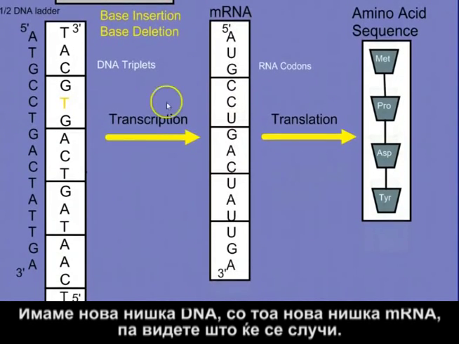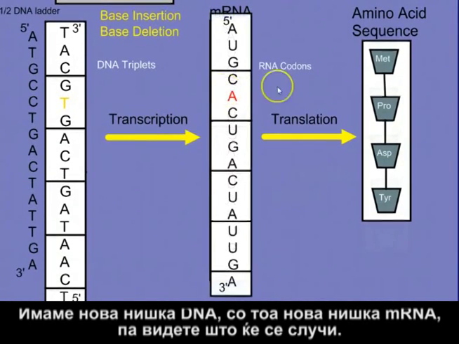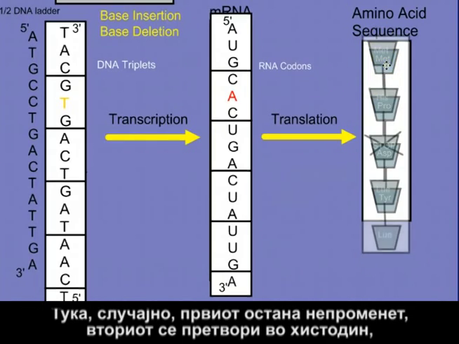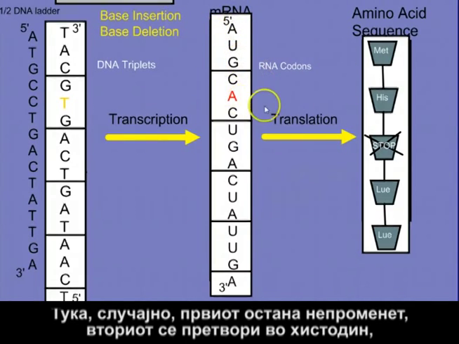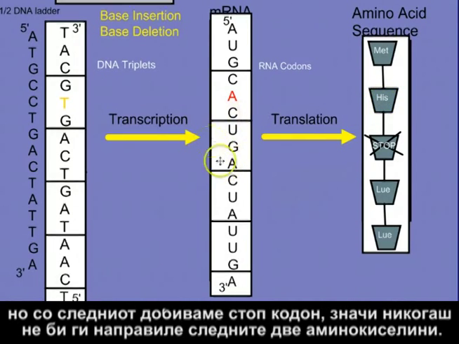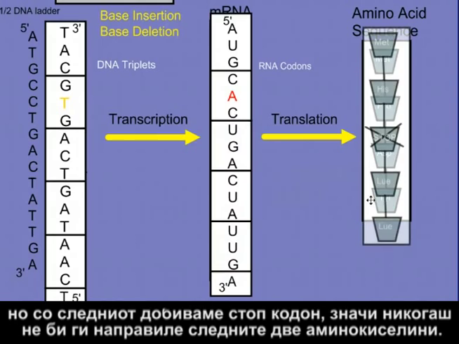Well, if this is our new DNA, then we have a new piece of RNA, and we shift our RNA reading frames, and we see that we added this T, so now we've added this A. So using the codon chart, see what would happen to the amino acid sequence we'd get. Now it turns out, and I did this totally by chance, that of course the first one is unchanged, and we have our first shift here, and we change proline into histidine. But then the next one, because of a shift in the reading frame, put a stop codon in here. Now we would never make these next two amino acids in the chain, but I went ahead and wrote them in just to show you that we would have a change.